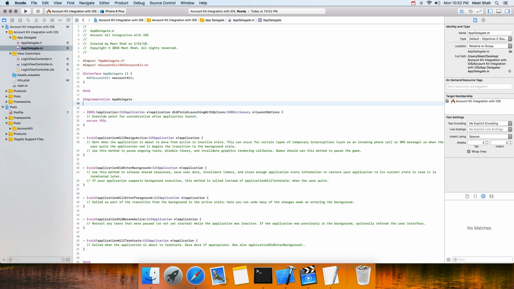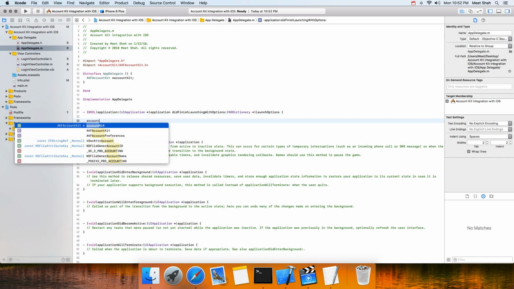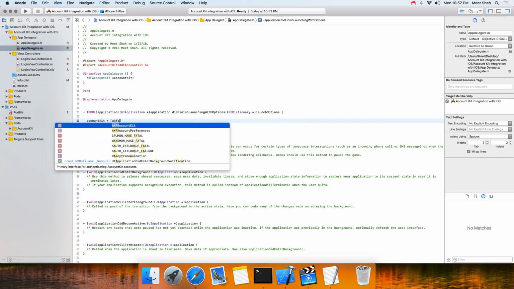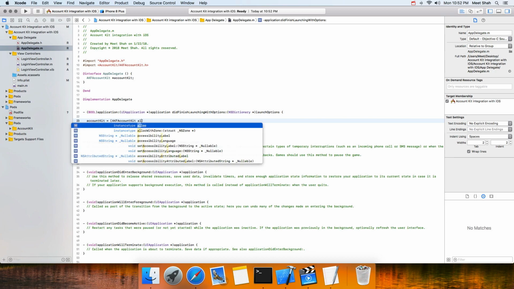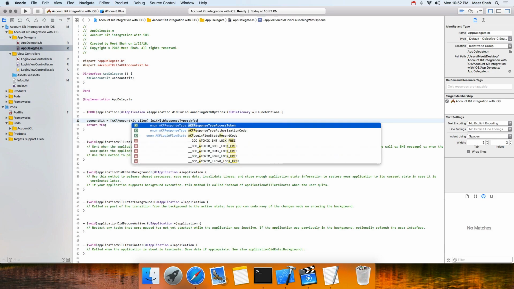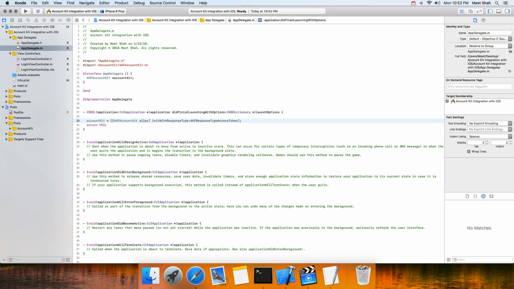The next thing we want to do is modify our didFinishLaunchingWithOptions method, and we want to do AKFAccountKit alloc and init with response type AKFResponseTypeAccessToken.